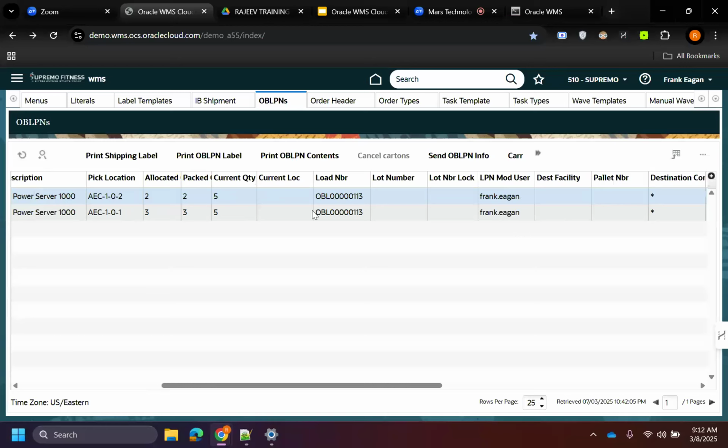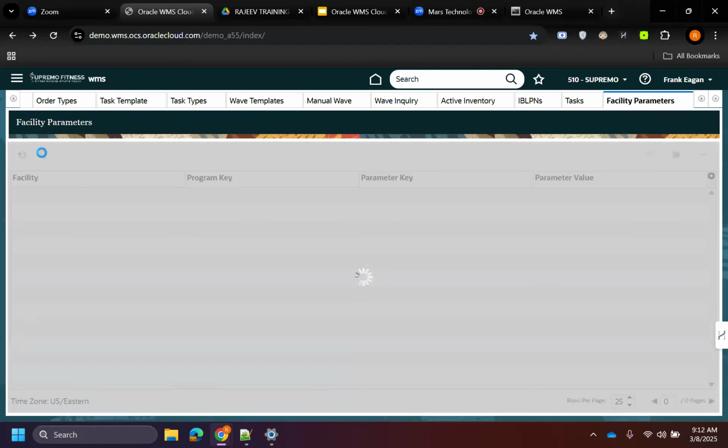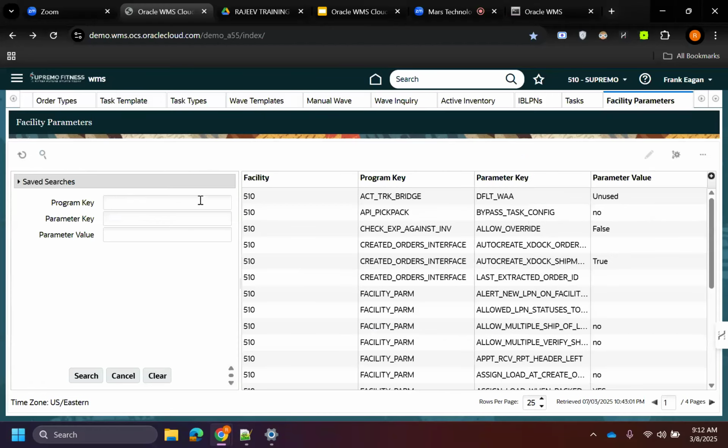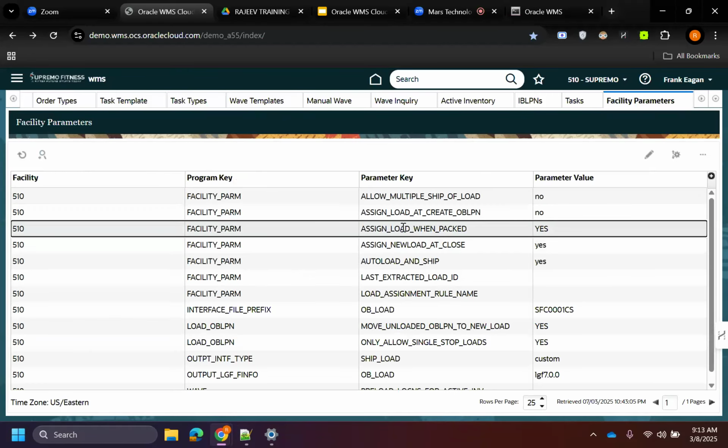Now this load number got assigned to this OBLPN. How did it get attached? Because you have maybe a company parameter or facility parameter. I don't remember, but I'll show you. You see, assign load when packed.